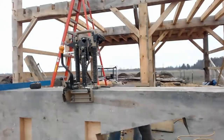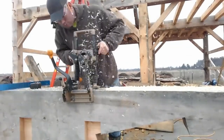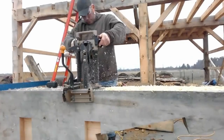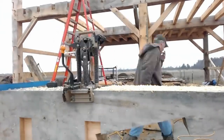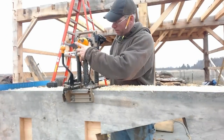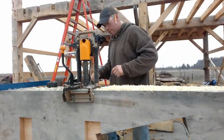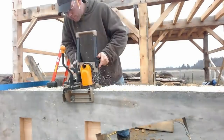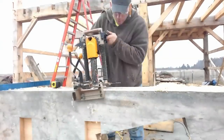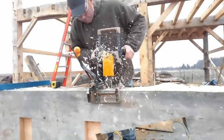That clamping mechanism has been the bane of my existence. I'd like to find a 7104-L clamping mechanism and replace the entire bottom portion — that would make my life so much easier. The arms and everything are pretty worn out from my revamping it. But I will say that chain mortiser was worth every single penny I spent on it. It saved me days' worth of labor on this project — I was able to cut mortises in minutes versus hours. It's an amazing tool.